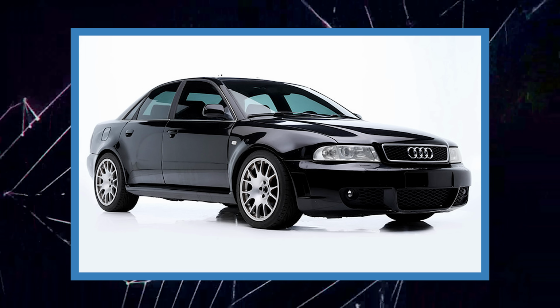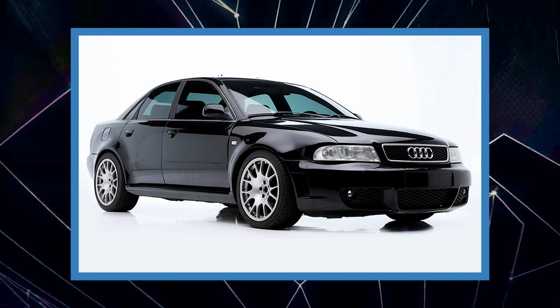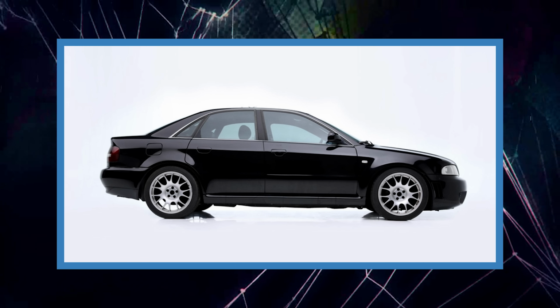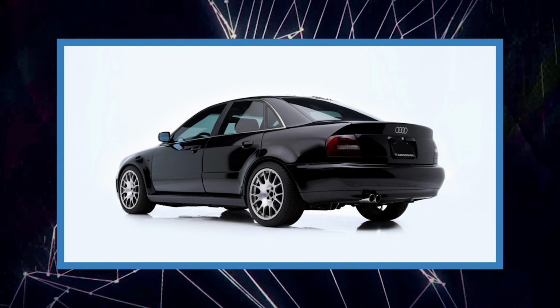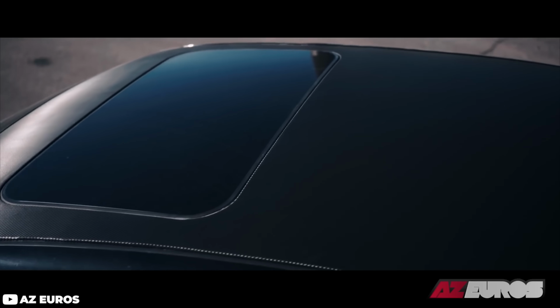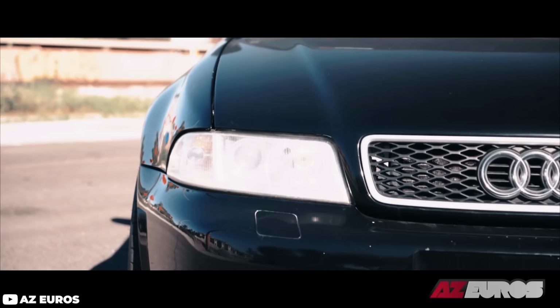Anyway, this B5 S4 has an RS4 wide body kit. Hell yeah. These are genuine metal parts that have to be fabricated to the car to make it this way. But it goes even deeper than that. You're telling me it's an expensive body kit? It's a very expensive body kit. They're like $10,000 for just the pieces. And then you have to get them on the car, welded on, painted. You have to swap literally everything. It's the quarter panels, the doors, because the arches roll into the doors a little bit. It's honestly probably something you wouldn't even notice unless you're deeply involved in the scene, so I kind of get why people weren't doing it.